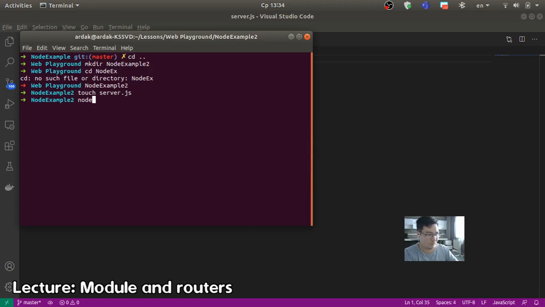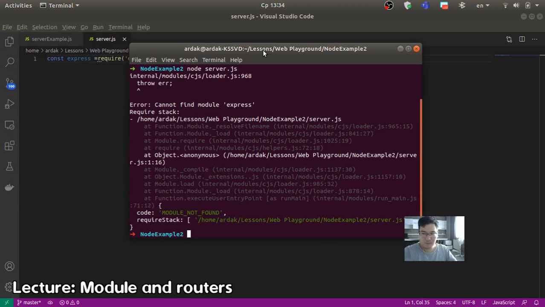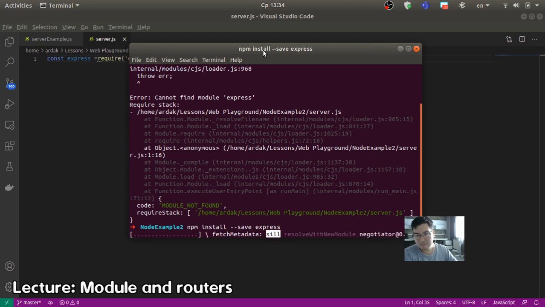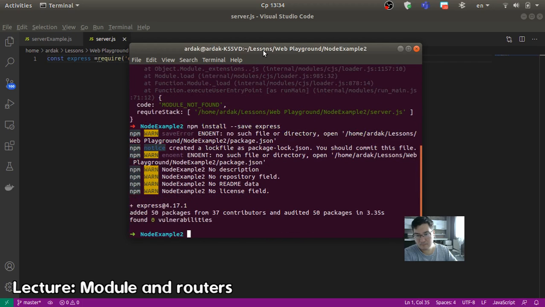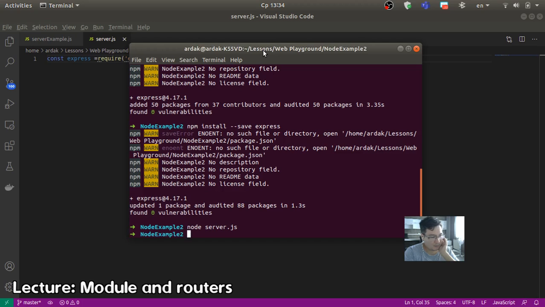Let me show. As you remember, we run node server.js, and it says cannot find module express. To solve this problem, we write npm install --save express. It says it installed. When I run it again, it works. I didn't write an example here.